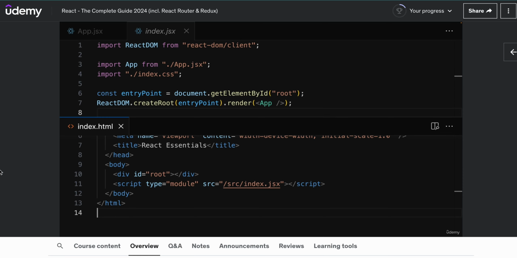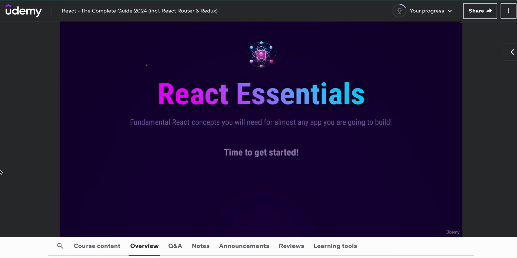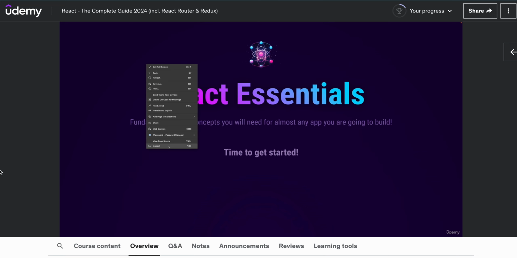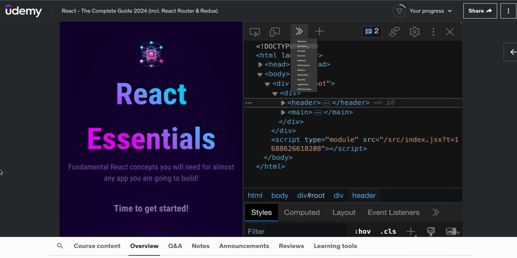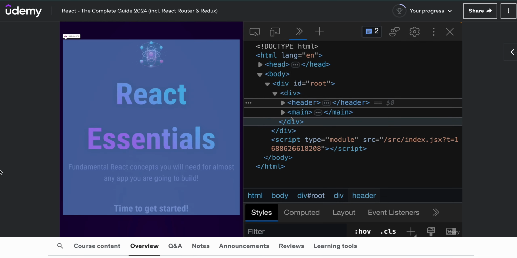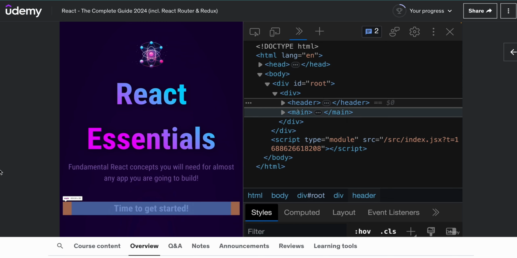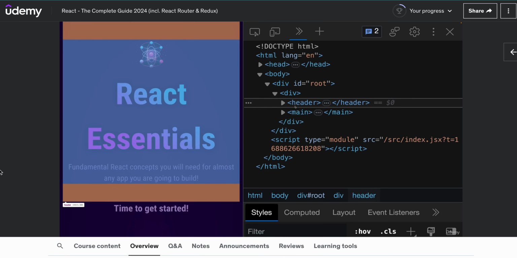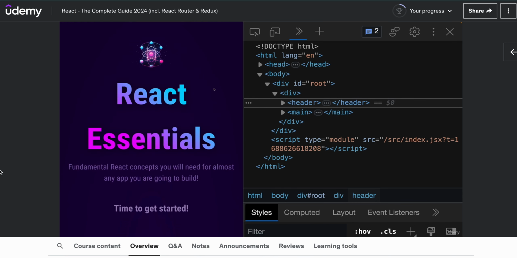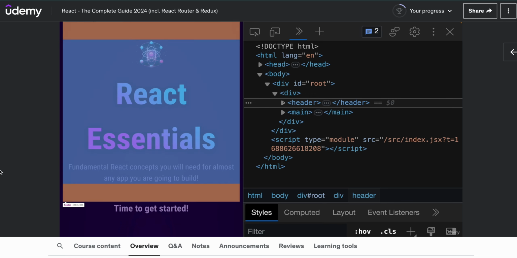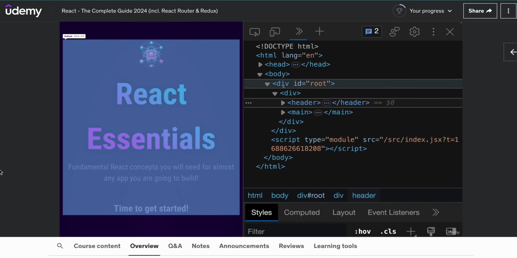That's what this render method does. And that's why if you open the developer tools and there the elements tab, you see more than just the initial HTML structure. Instead, you see all the elements that are indeed visible on the screen. And you see that they are inside of that div here with the ID root.